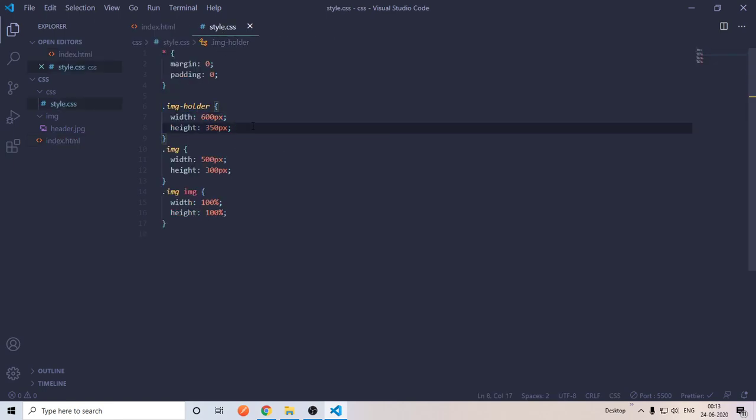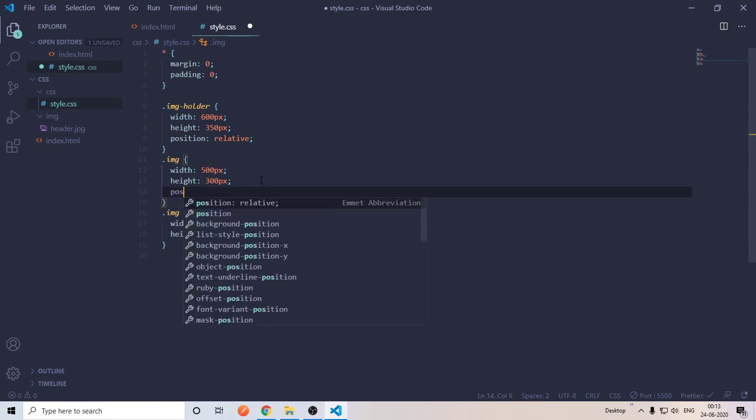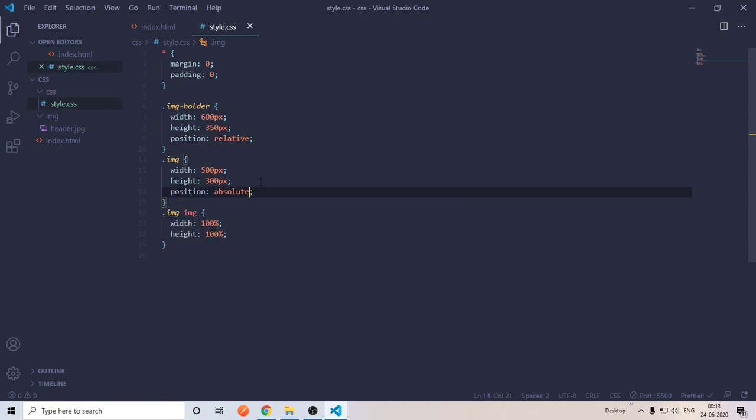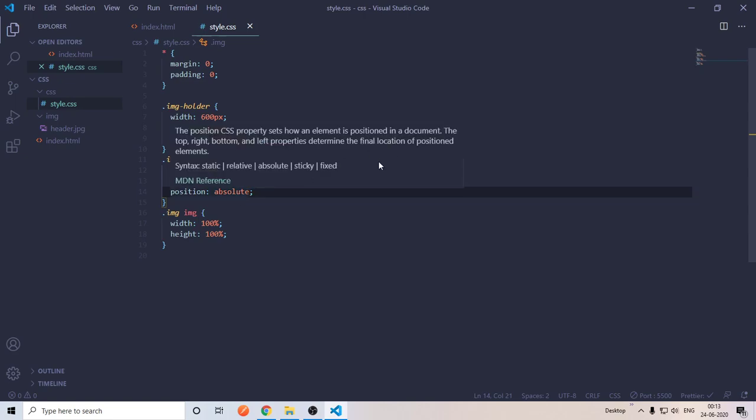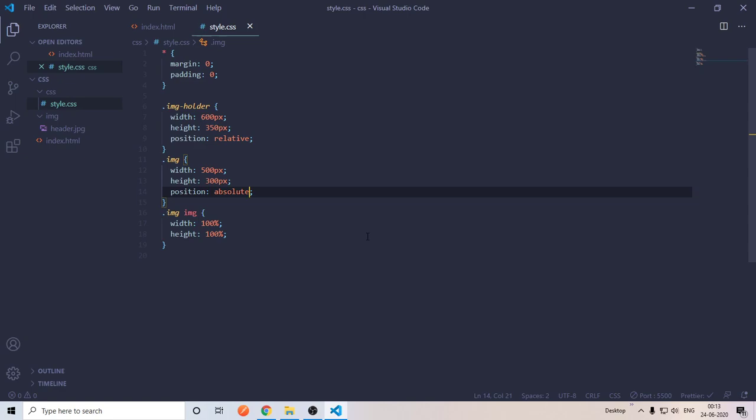So I will give position relative to this and position absolute to this. Always give position relative and absolute properties to block elements. So this means you never give these properties to a tag, image tag and span tag. Okay, you can give these property to any other tag, mostly div tags. Div tags are the best for them.